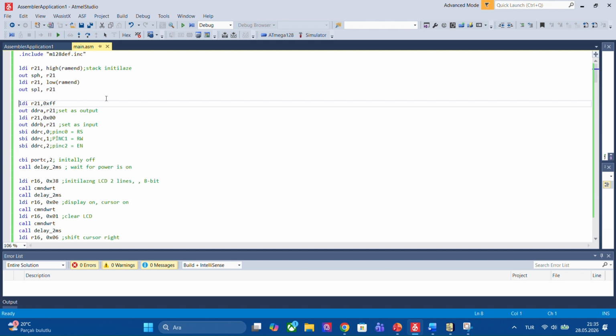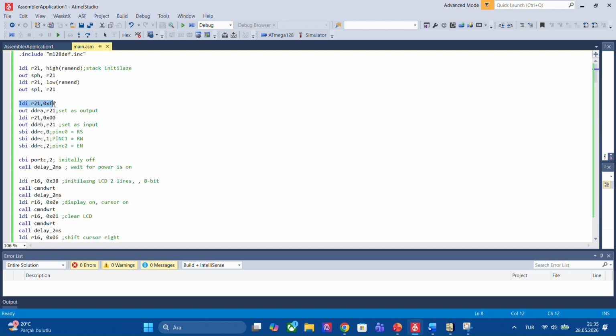We use port B as input in this project, so I set it to 0 to make it input. And port A is an output, so I set it as FF.